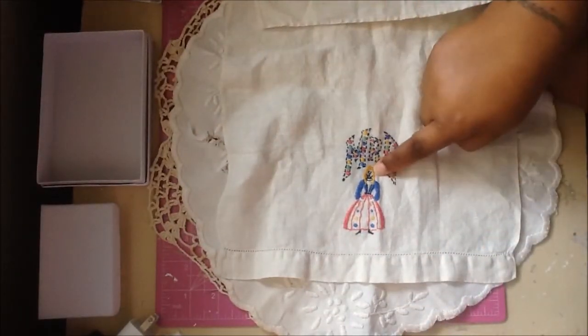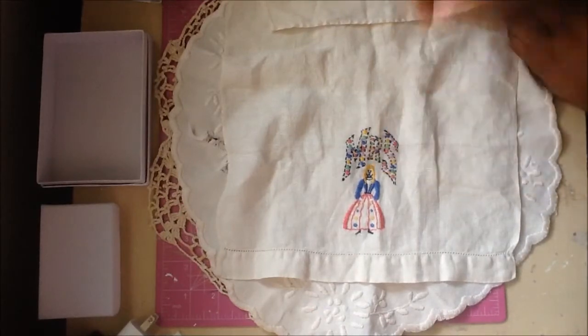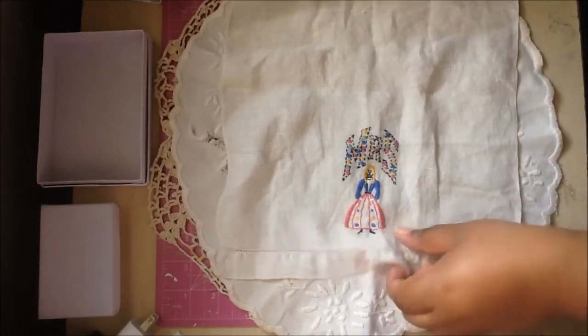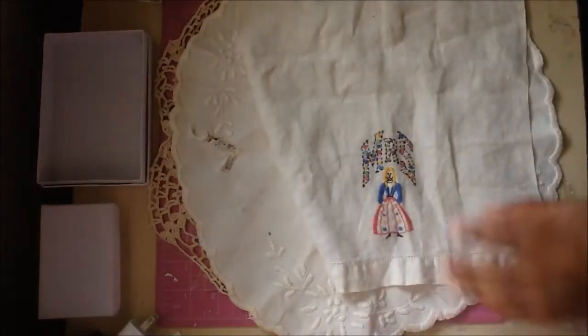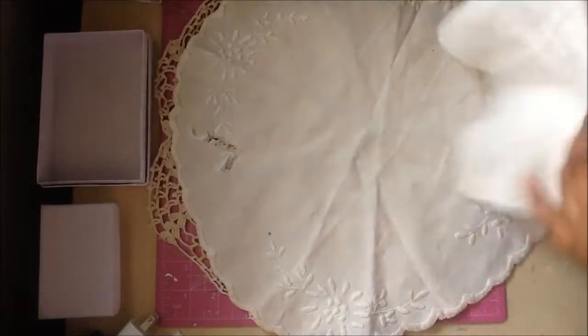See, look at the little lady. Oh, I see her face. You have to stare. She looks a little creepy from far away. But if you look at her face, you'll see. It's a face. And it says Mrs. Oh.